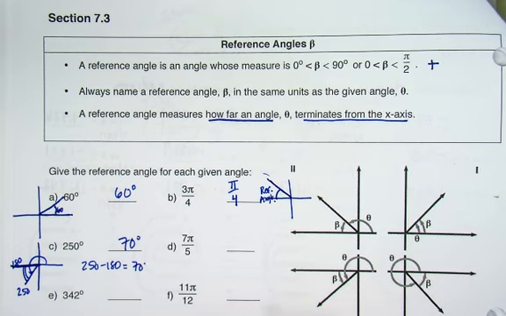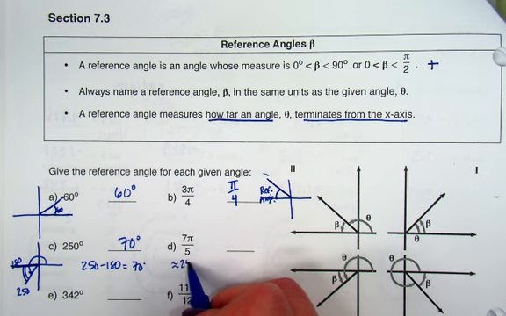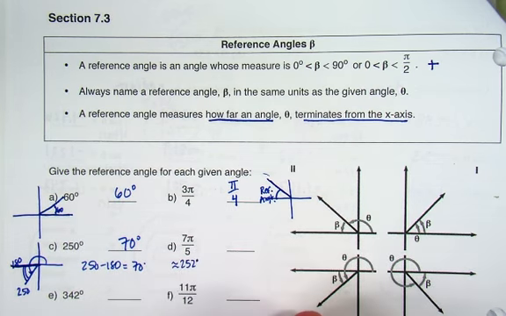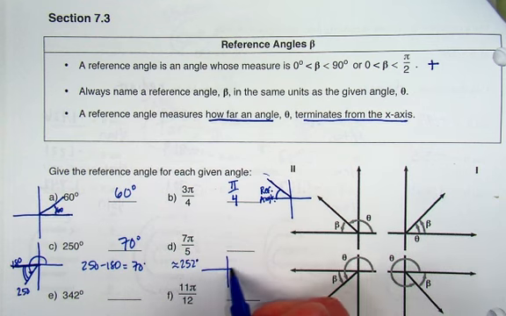All right, 7 pi over 5. Now that's not one of the ones we know, so you could use your conversion factor, multiply by 180 over pi, and simplify it, or you could use a calculator maybe on this one. We get that this is about 252 degrees. So just to get an idea visually where that is, all right, that's pretty similar to the last one.